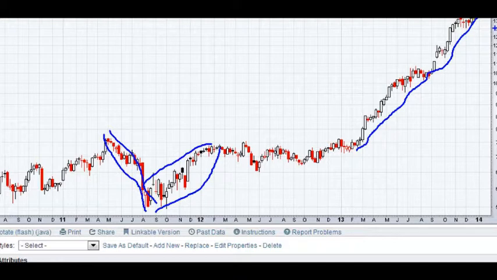Now, there's no consensus view on how to measure a trend. There's no, hey, a trend is this, that, or the other. There are different ways that people will look at trend. Perhaps the most common is simply with a trend line, a simple trend line. So we can look back here in early 2011 and say Boeing was going up, and it seemed to follow this upward line. So every time Boeing comes down to the lower line, we can look at it as an opportunity to buy. Okay?